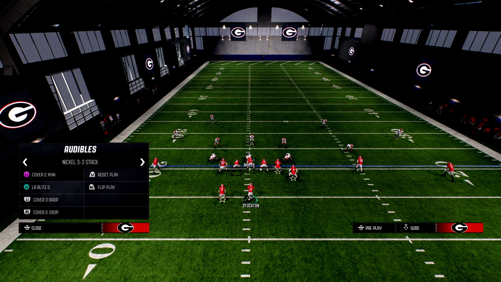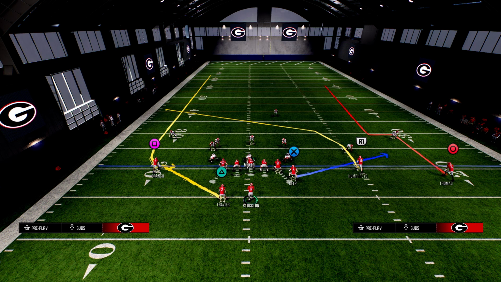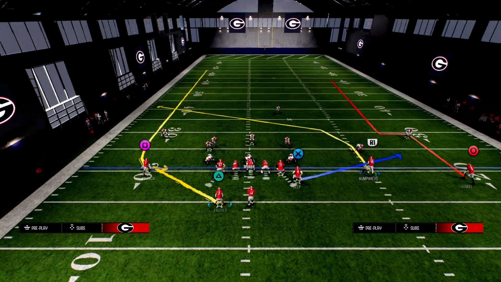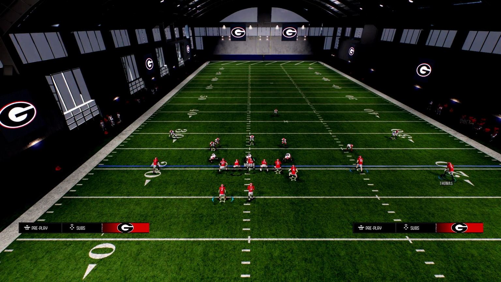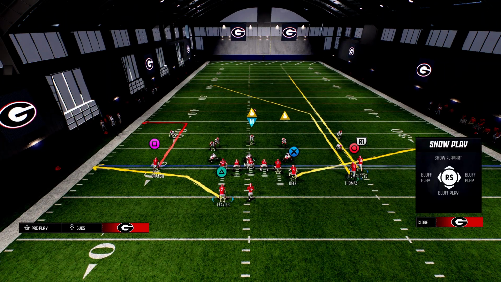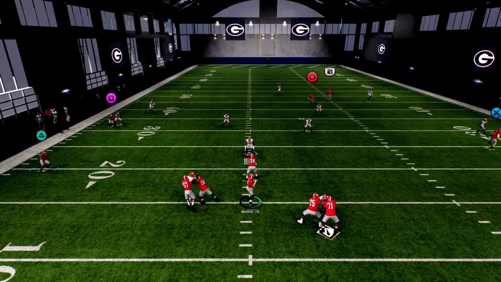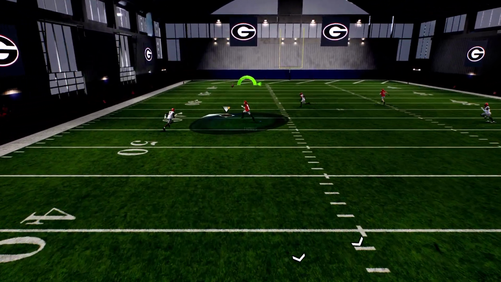Okay. So we'll also go over some cover 3 beaters. Another good old classic cover 3 beater that we normally have. We'll use the play outs for this, but basically you're just going to motion this guy in on a post and stem that post up a couple times. And normally this will beat cover 3. We'll see if it does out of this formation. And you see it actually really beats cover 3 well.